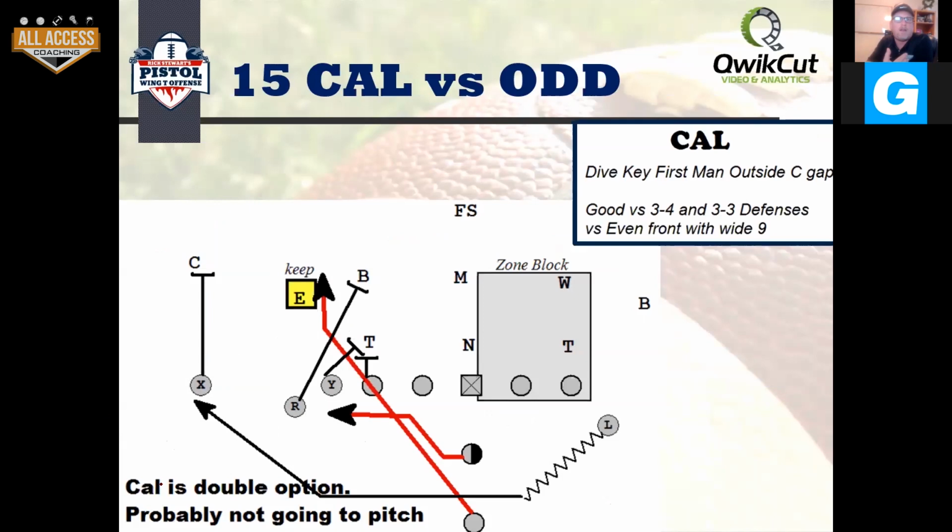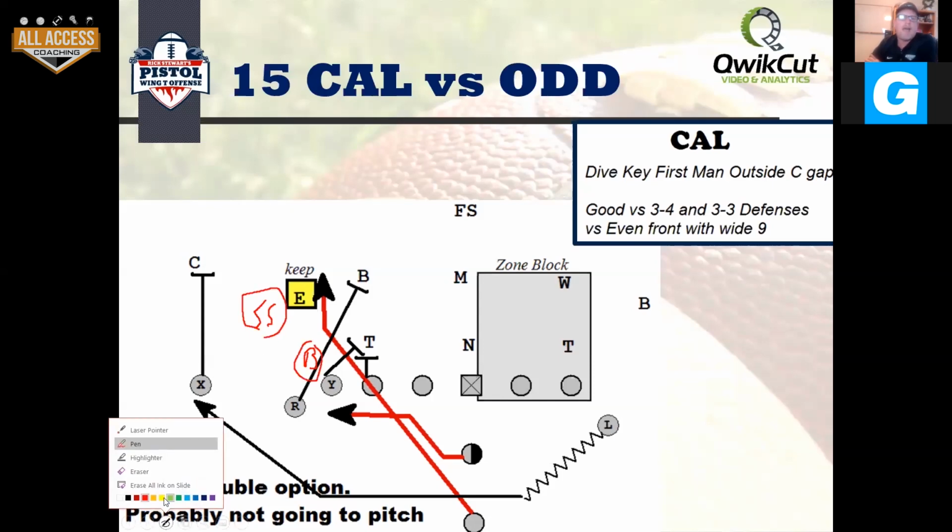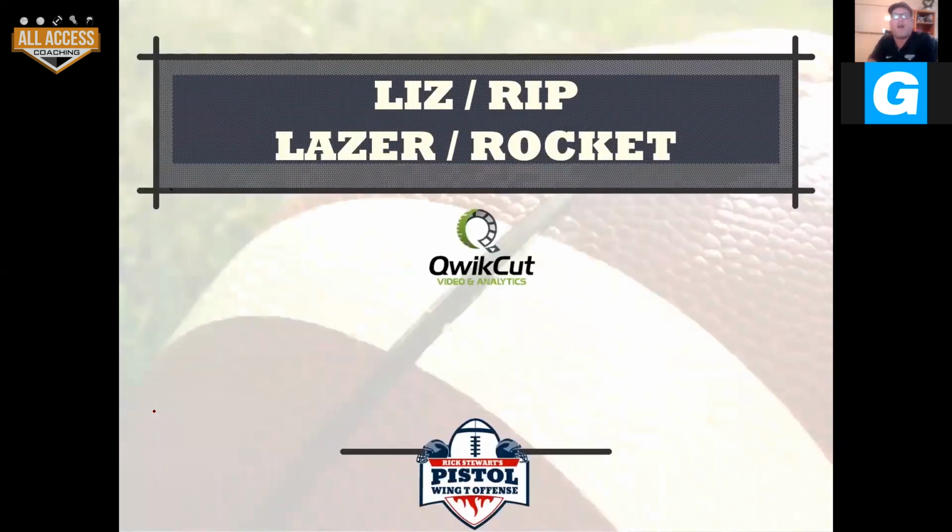If you walk him up onto the tight end, which most 3-4 teams do, he's still on an island, right? Now, in this case, that's our dive key, and then if they walked him up in a 3-4 on our tight end and put like a strong safety behind him, he would be our dive read, and that would be our pitch read. Again, this is not that talk, so I don't want to get too much into it, but it builds into our power read. All right, now let's get into jet sweep.